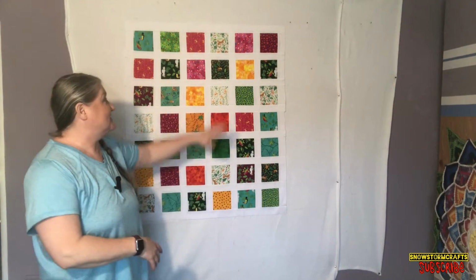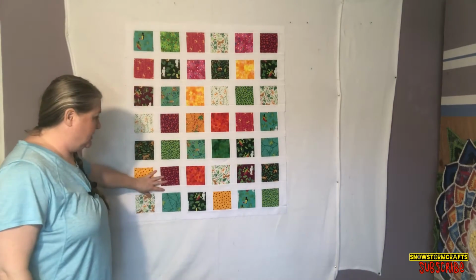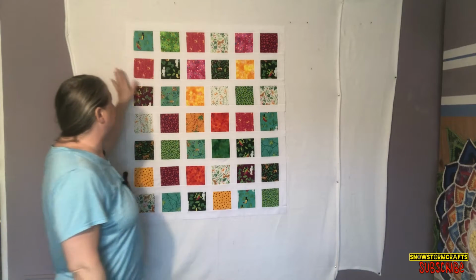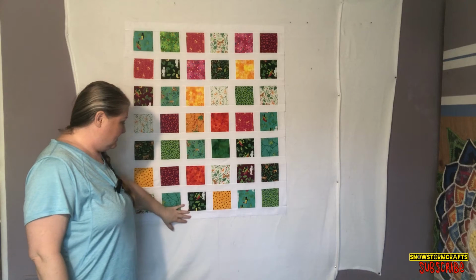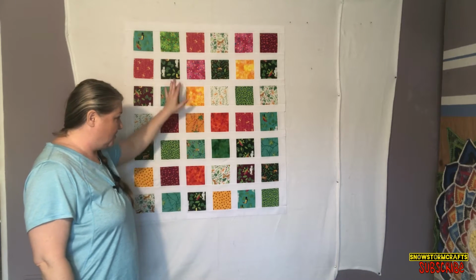So my quilt top is all finished. I just got the top part here, and it is 36 inches wide by 41 inches tall.